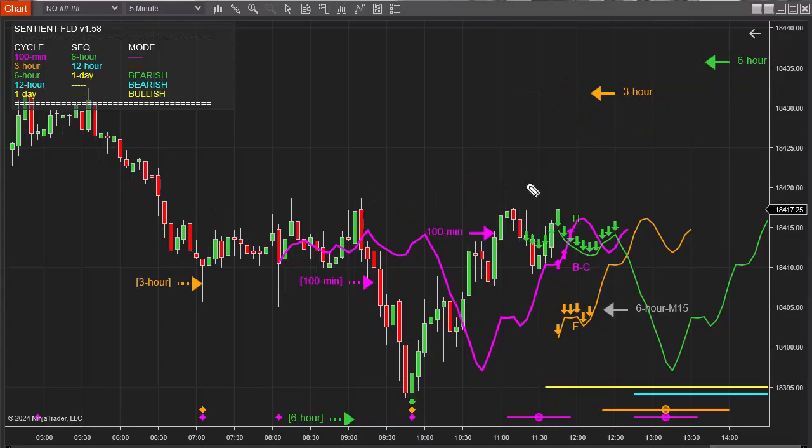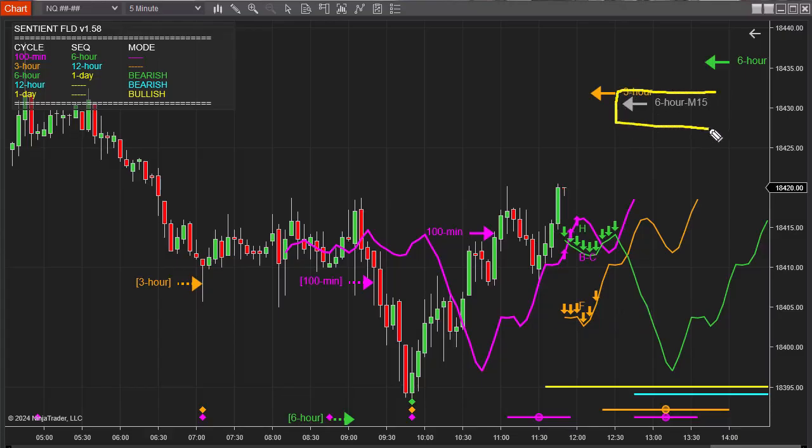Now, there is one other target that I would like to mention that is visible on this chart, and that is this longer time frame target. This target, as you can see, comes from the 15-minute time frame. That's the meaning of M15. These longer time frame targets are painted by default in a grey color. You can change the color in your properties. As I have been speaking, you will notice that the 15-minute chart has now generated a target to the upside. There it is over there. We will change timeframes in a moment and take a look at that 6-hour cycle target on that longer time frame.